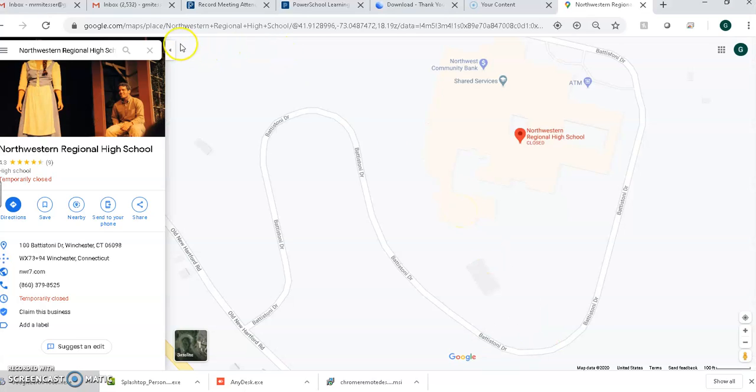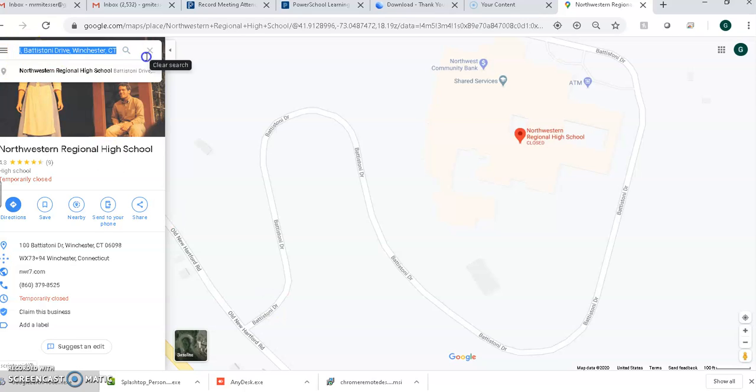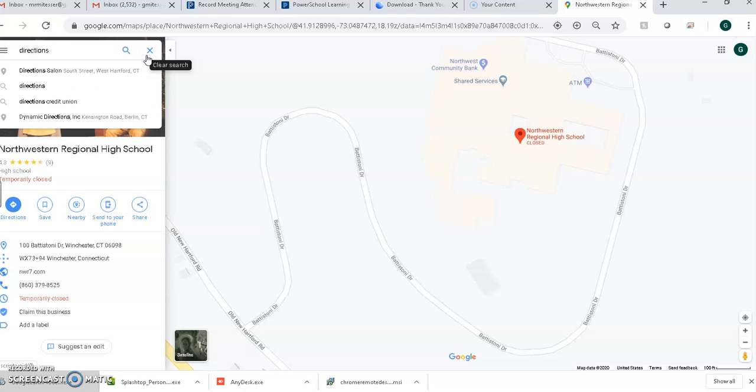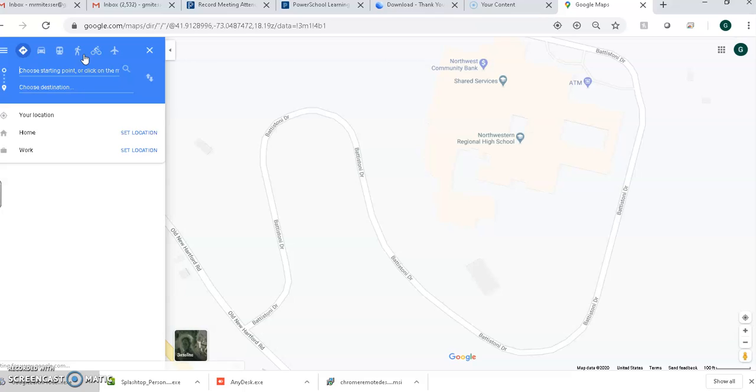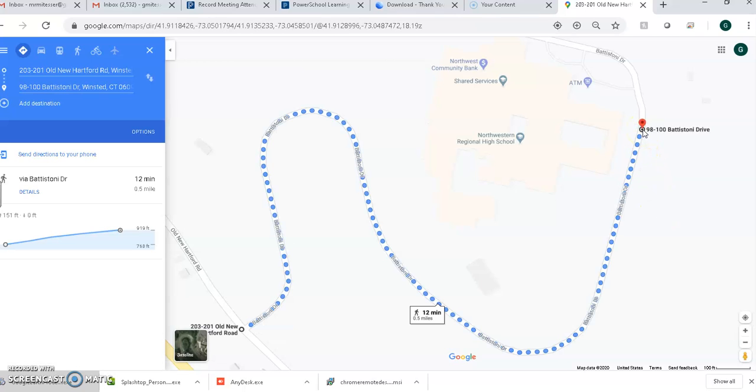So you open up regular Google Maps, and then we want to find the theoretical length of the street. So you can type in the search bar the word directions, and then it has you choose a starting point and an ending point. So you can actually click the starting point and then wherever your end point might be, and then this will tell you the length here. So in this case, it was a half mile.